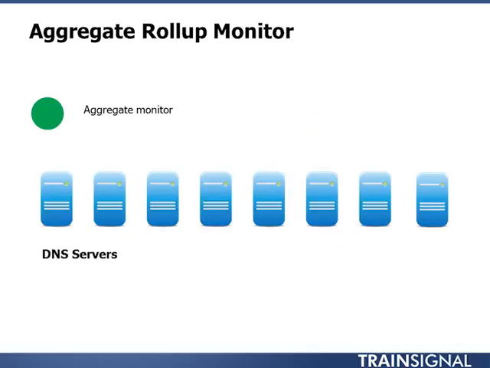Now, let's take this as an example. Suppose you're using a dependency roll-up monitor to watch 8 separate DNS servers. So you've got 8 DNS servers lined up in a line. You could create a high-level monitor that undergoes a state change once only 5 of the DNS servers become unavailable. In this way, you can be alerted on your terms. So you don't have to say when 1 is down or when all 8 are down, but you can say when 5 are down.